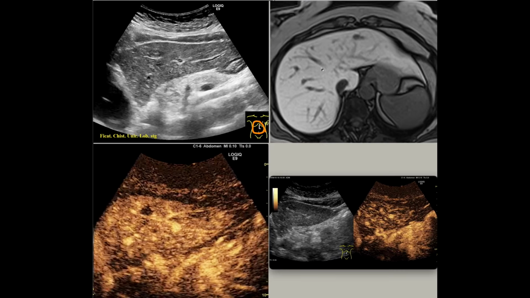The layout is centered on this image that we see. It's a well-demarcated, moderately echogenic, oval-shaped space-occupying structure with a somewhat more echogenic center. It could correspond to a solid tumor formation. The aspect is demarcated at the moment, and I would like to highlight the idea of an oval formation. Oval tumors or lesions in general are more commonly benign than malignant.